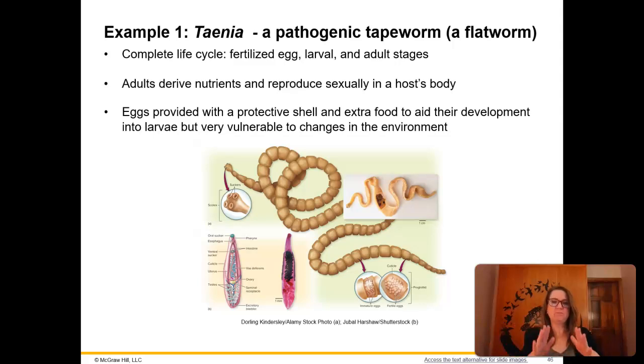segments. Now, each segment has male and female reproductive structures, so they can essentially be dividing sexually or making eggs, and what then happens is not only are the eggs eliminated through the feces, but also these compartments or segments are also released through the feces. So it can easily be picked up in nature. So if you have a cat that has tapeworm and it's defecating outside, then animals like to eat other animal feces, so that we can move between the specific hosts that are involved in its life cycle.